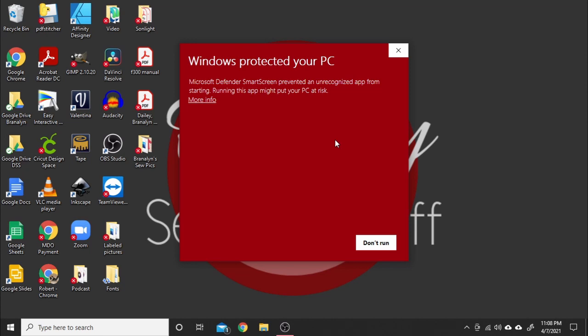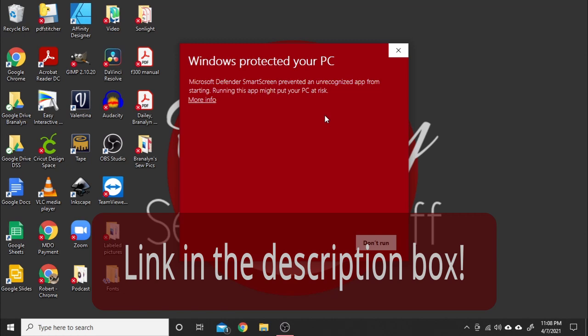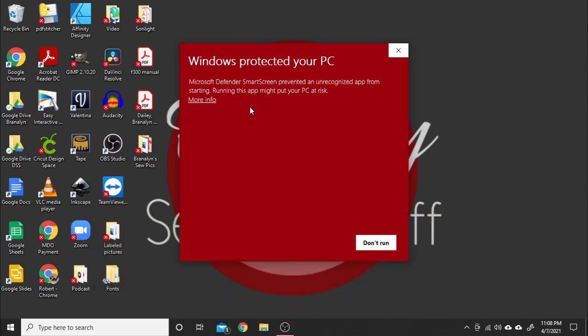So we're going to go ahead and allow this to run on our computer. On Mac, there is a whole other set of instructions you need to follow, and you can find those instructions in the guides that are in the announcements of the Projectors for Sewing group. If you are on a Windows like I am, it's just like this.